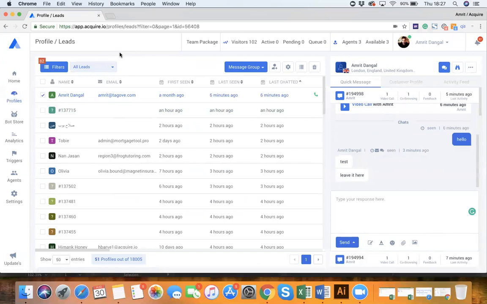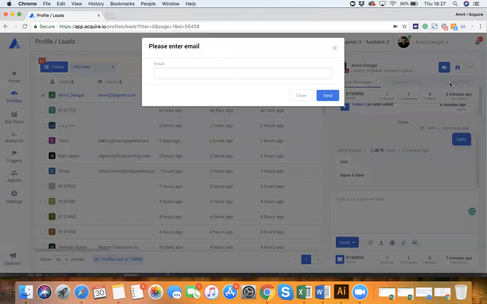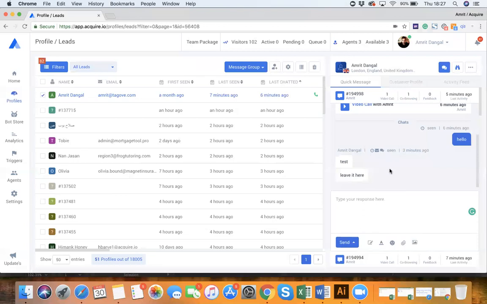Sure. No worries. And I think the last thing I was going to do here was, if the customer does request, for example, a transcript, you can click these 3 arrows on the top and mail the transcript to them in the event they do ask. In most cases, from my experience, they haven't. But if they do, you can email it from here.